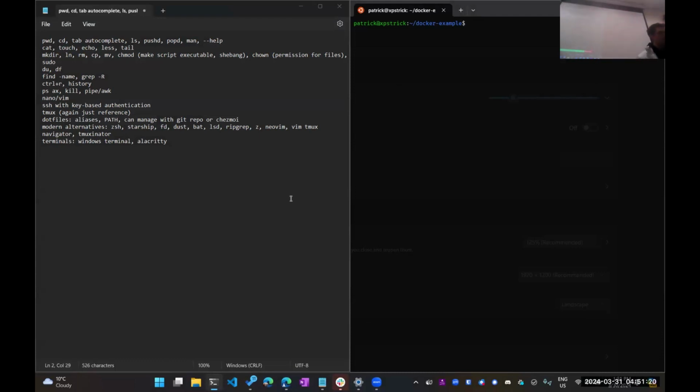Just a quick demo of different Unix commands that I find helpful in my daily life. The moral that I want to push here is you don't always have to do stuff in VS Code. You can be productive just in the terminal. And sometimes this is nice, especially if you're SSH'd into a remote machine and you don't have access to VS Code, you can quickly make a change.